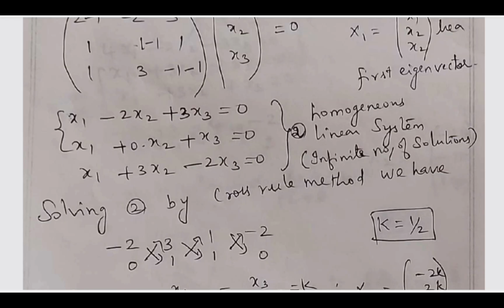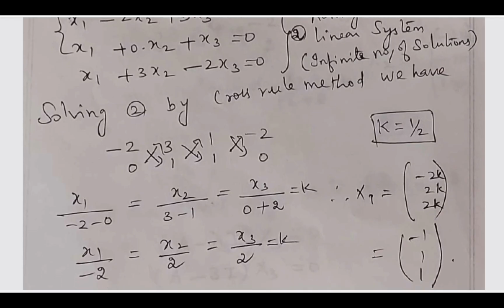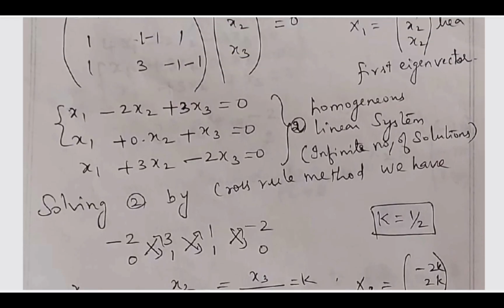By solving this homogeneous system, our solution is always either an infinite number of solutions or a trivial solution. The trivial solution, if I am taking it as the eigenvector, can never be a zero vector. So please remember that for the eigenvector, only the infinite number of solutions case exists. I cannot write 0, 0, 0 as an eigenvector. This is not correct. So you should not write a zero vector as an eigenvector.